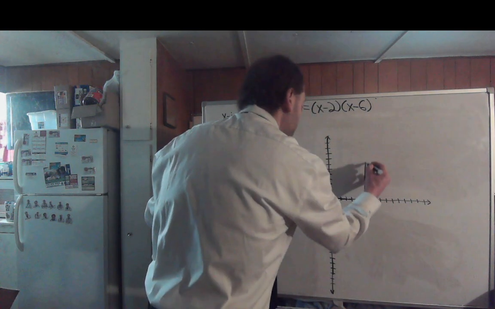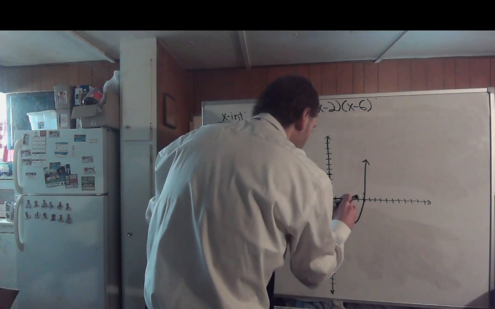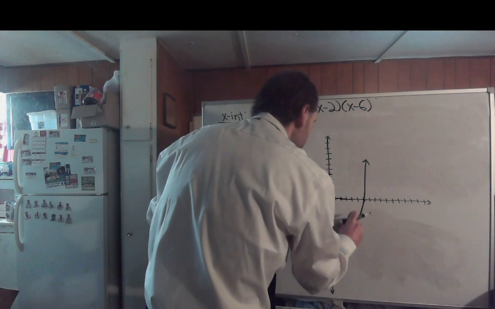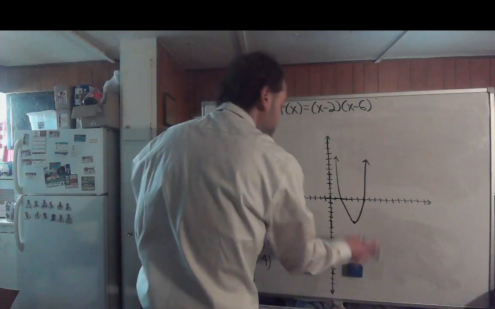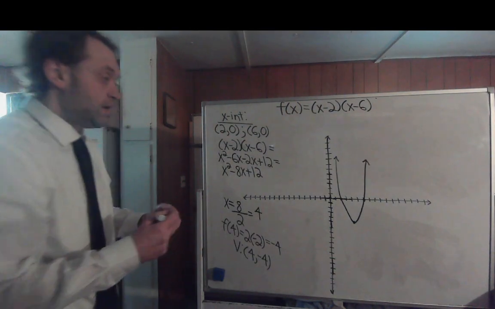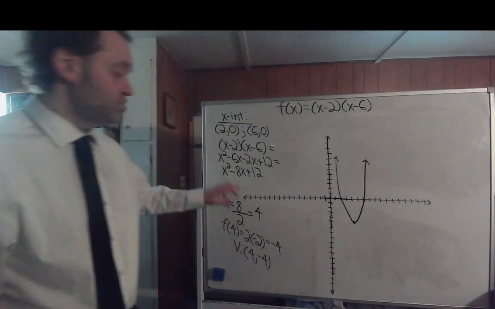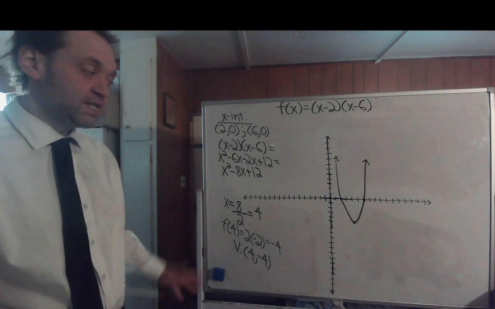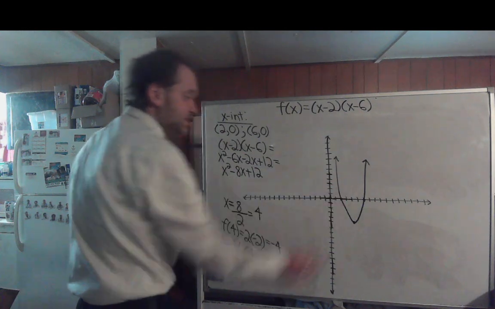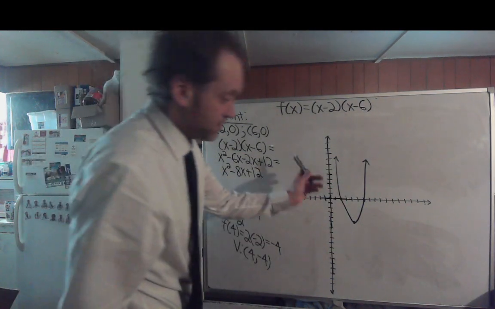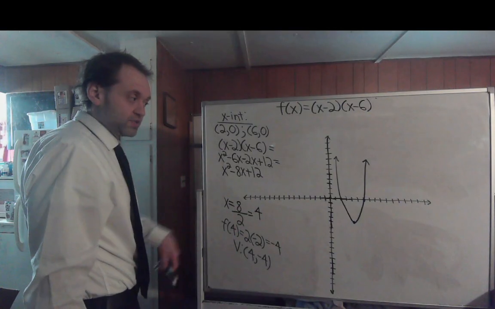You don't need to find other points. You can just plot a continuous curve through them. Hold on a minute. So with the intercept form of an equation, you already have your intercepts, and then you just find the vertex. You use FOIL and find the vertex, then you can just draw your curve. You don't have to find additional points. It kind of makes it nice because you already have a point to the left and to the right of the line of symmetry. And of course your line of symmetry would end up being at x equals 4.